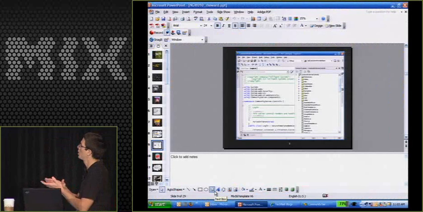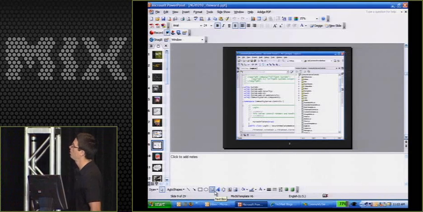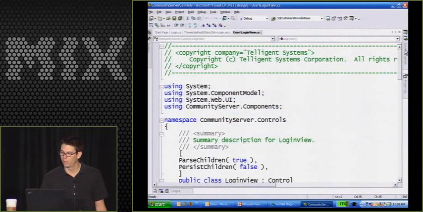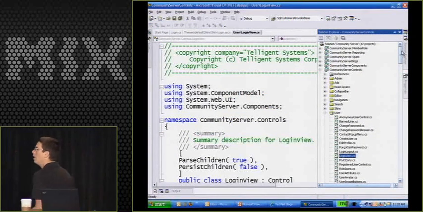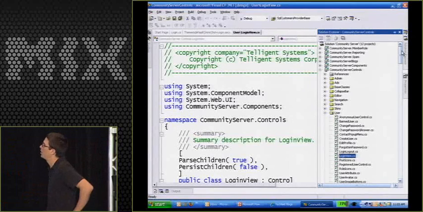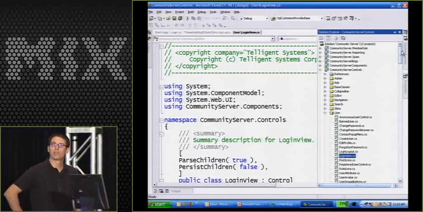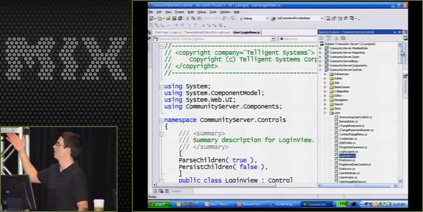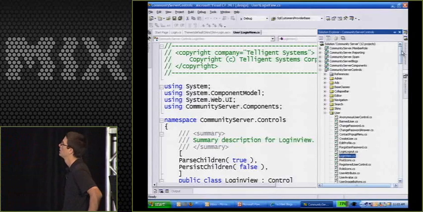So I showed some of the code for the application already. But just to briefly walk through it again, we published the core source code for Community Server. We actually find that we can get between 400 to 800 downloads a day. Out of all those downloads, the number of people that actually grab our source code is usually less than about 2%. So we're finding that even though we publish the source code and make it available, it's typically only the developers that are interested in seeing how we've done something so they can mirror functionality in their applications.